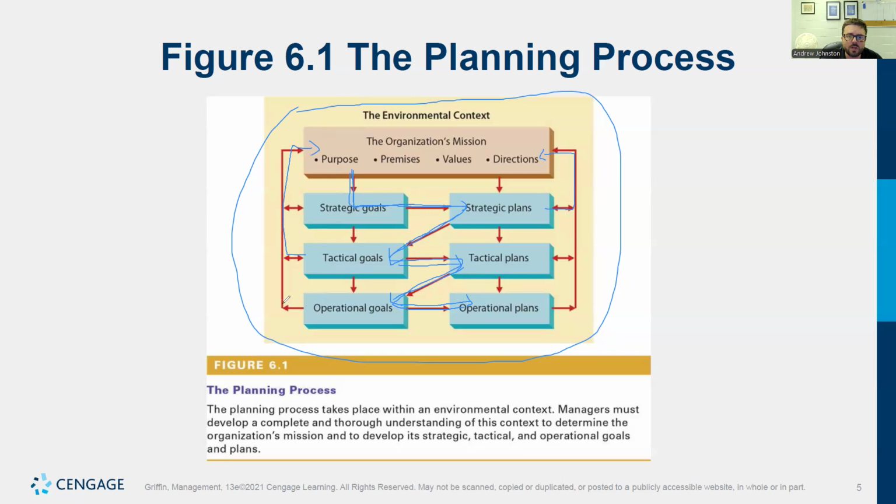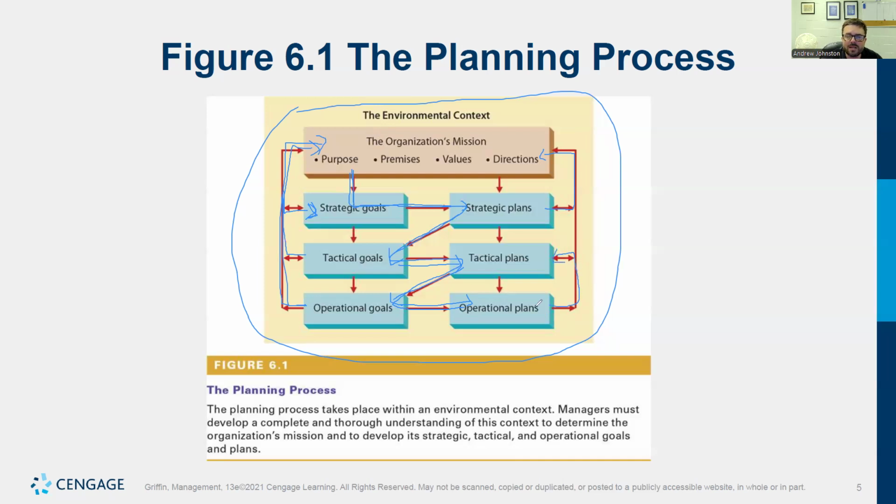And at any one of these points, that information might need to feed back into here, and we may need to go back, or it may just feed back into our strategic goals, our operational goals. We may find out it puts some constraints on our strategy, so we need to amend our strategic goals. As you can see here, essentially every single node in this network, if you think of it as a network, can feed back to any other node. So at any point, we can essentially go back up a level and try again.